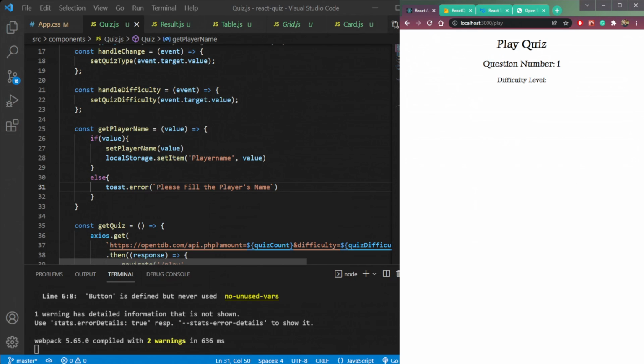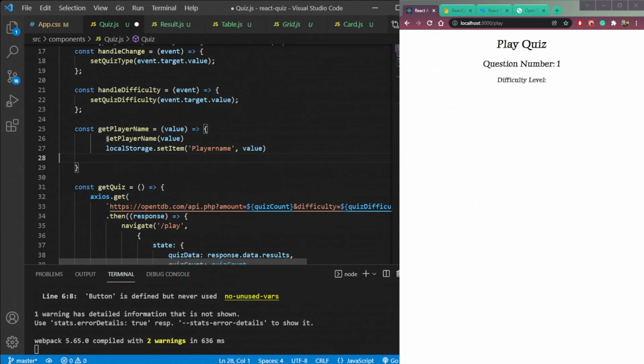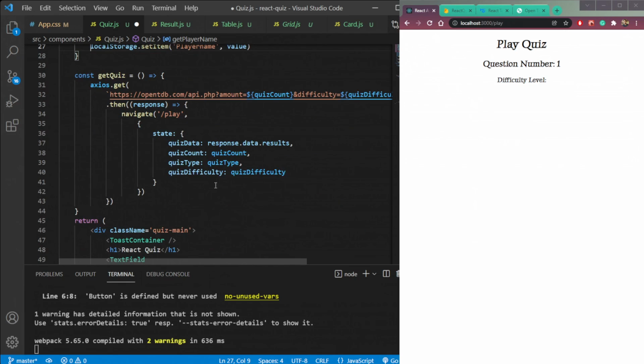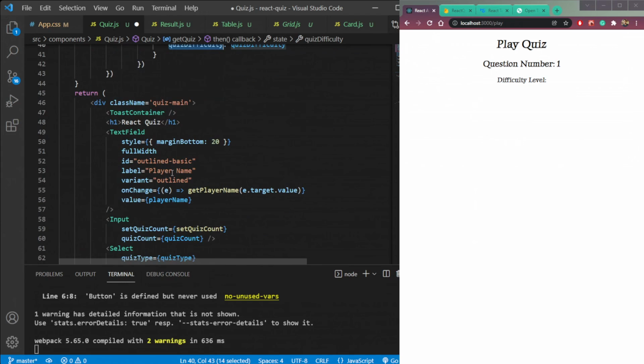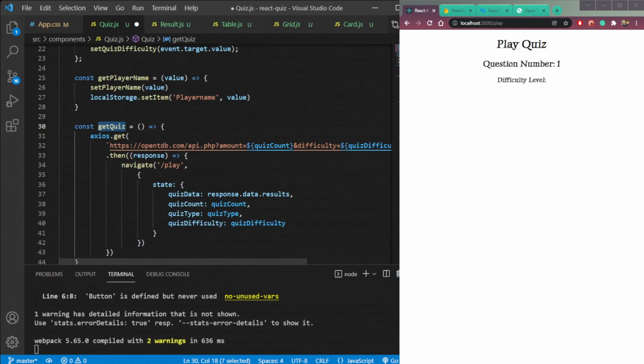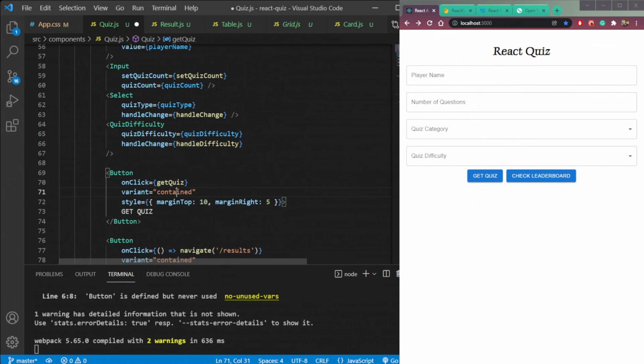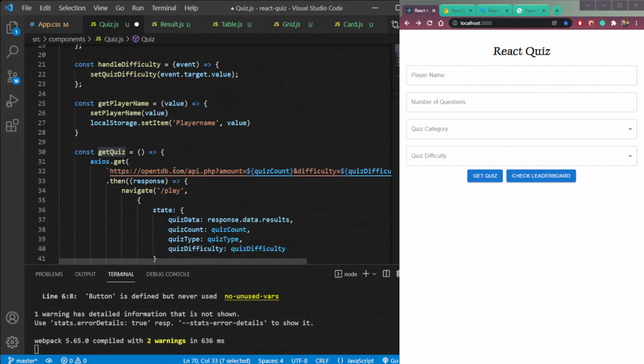Wait a second, get player name. Okay, we are doing something very wrong here. This should not be here, it should be in the get quiz component. So we will just say quiz data, where we are sending this quiz, in the get quiz function.